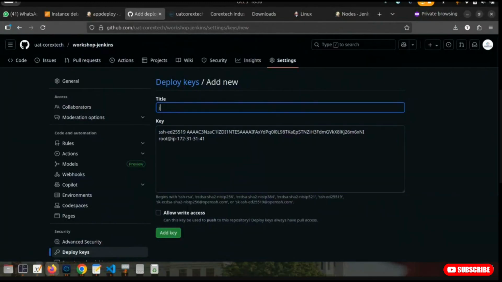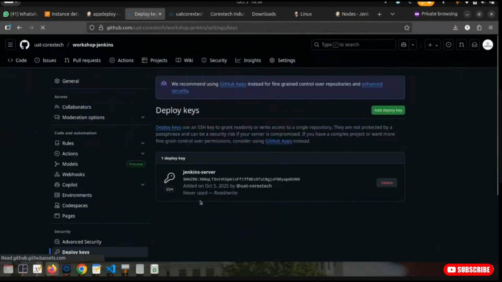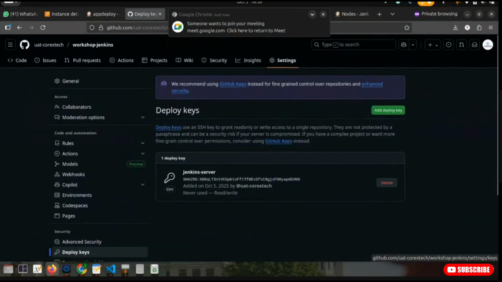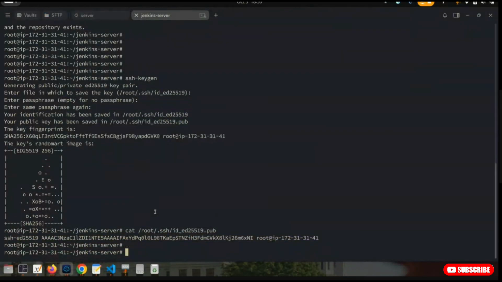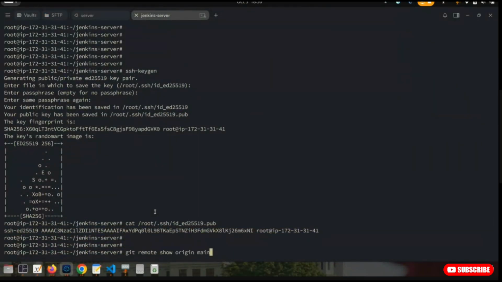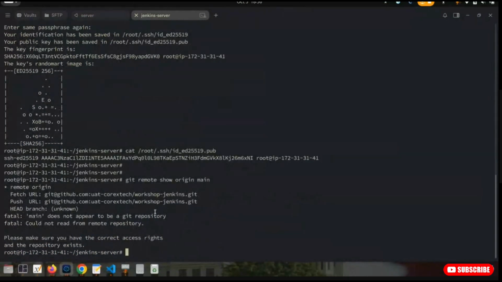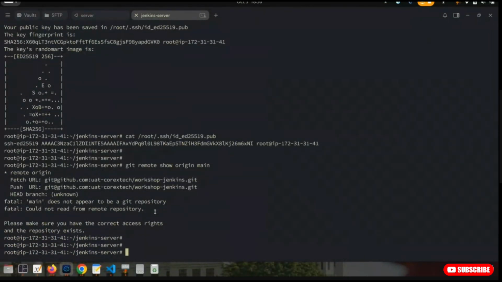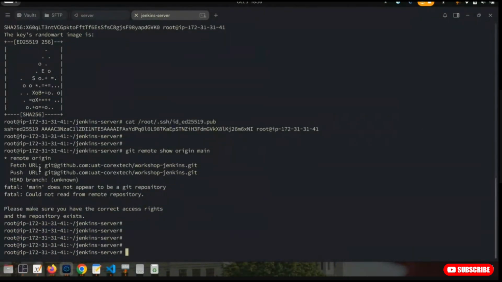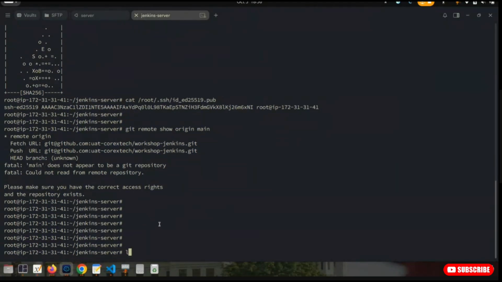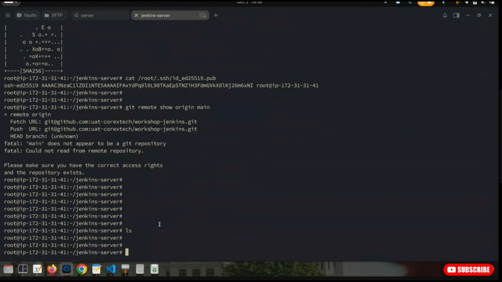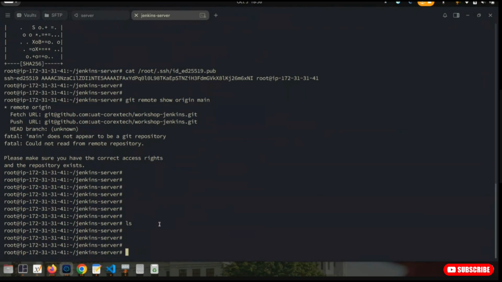So we can give the name like Jenkins server. And we just get it deployed. Okay, now we can see the fetch URL and push URL that is required for us for pushing the code to the remote repo.